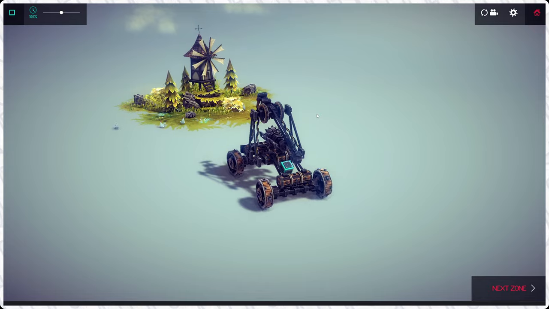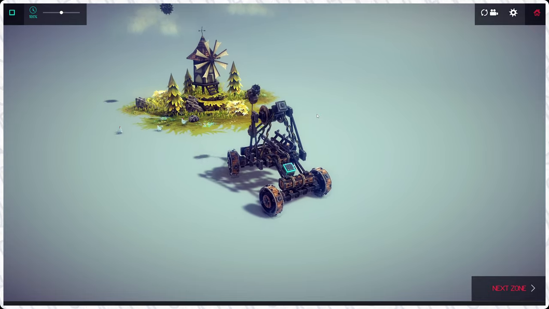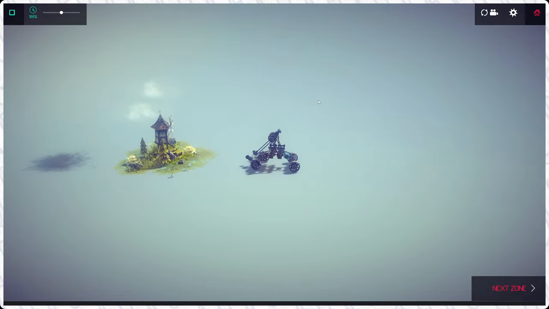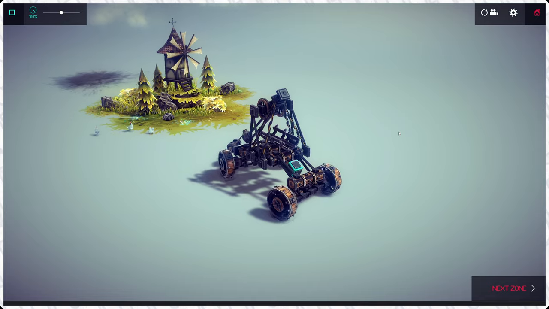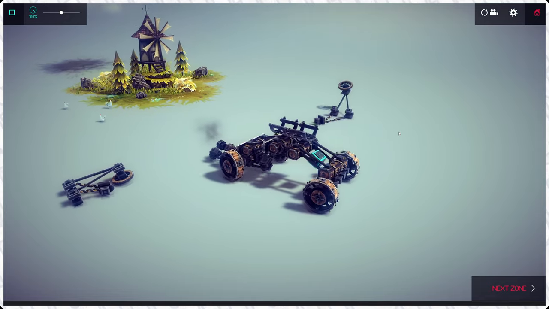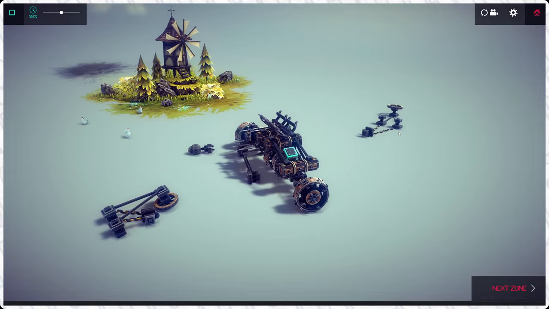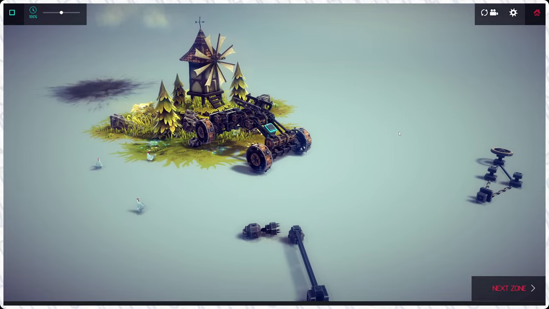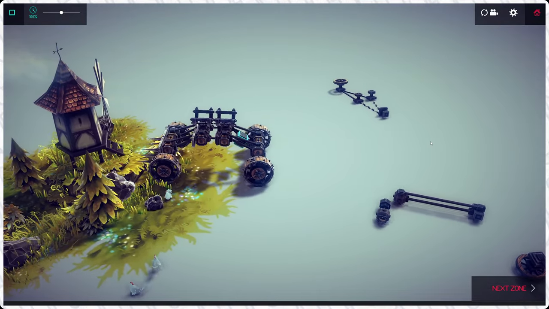I remember the controls. Well, I overshot, because it's a trebuchet against a tiny windmill. But it's called expendable because I could just hit J and jettison the trebuchet portion. And now I'm just left with the drive vehicle, which is pretty funny. It's got spikes on the front here.